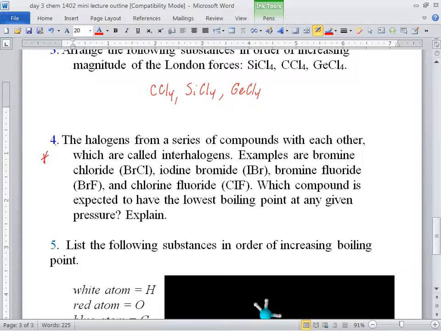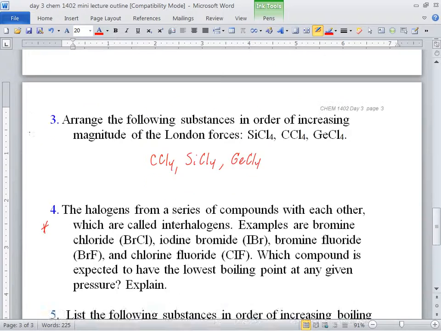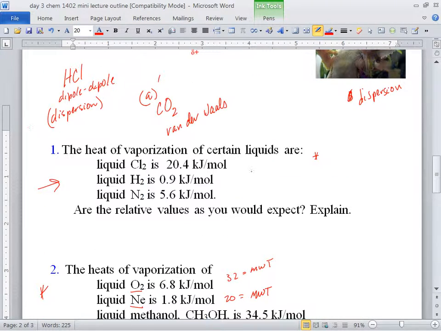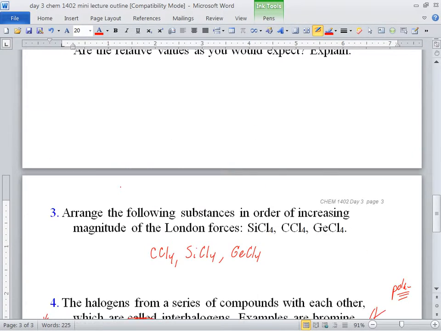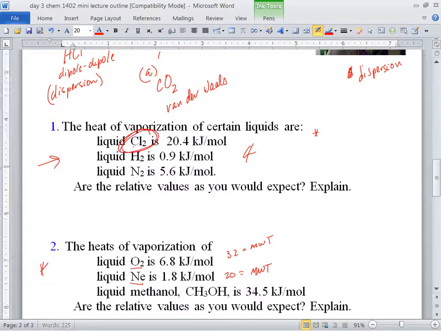So the compound with the lowest boiling point would be the most polar or the least polar? Least polar. Audrey's question is, how do you know when you're supposed to go by weight? Here, I'm saying you don't go by weight, you go by polar. Because what you have to do is look at that compound and see the difference. If the molecule is polar, you have to go by polar. If the molecule has hydrogen and N, O, or F, you have to go by hydrogen bonding.